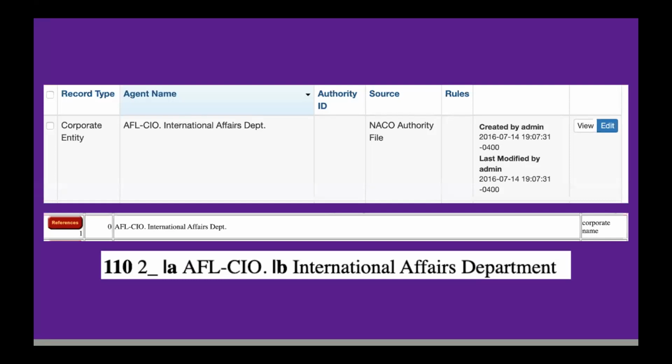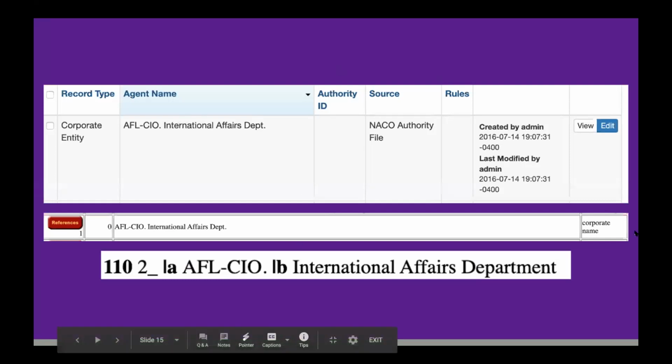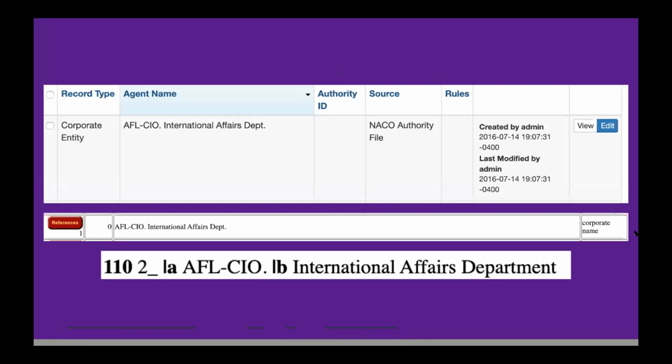And indeed, you can see that it's a reference rather than an authority. Its purpose is to guide you to the correct heading. So this is a good example of why you should always click all the way through until you open up the actual authority record with the subfields to make sure that you're entering the correct term and entering it correctly.